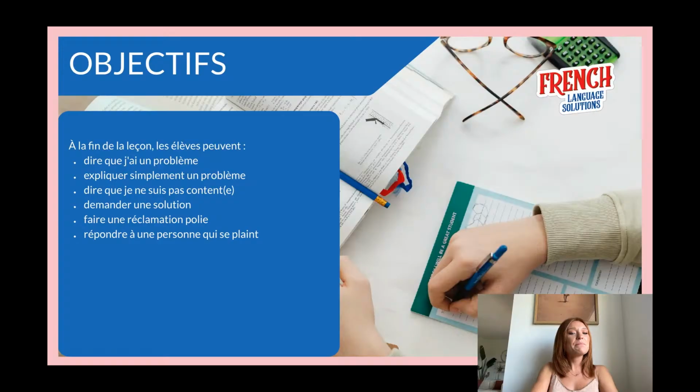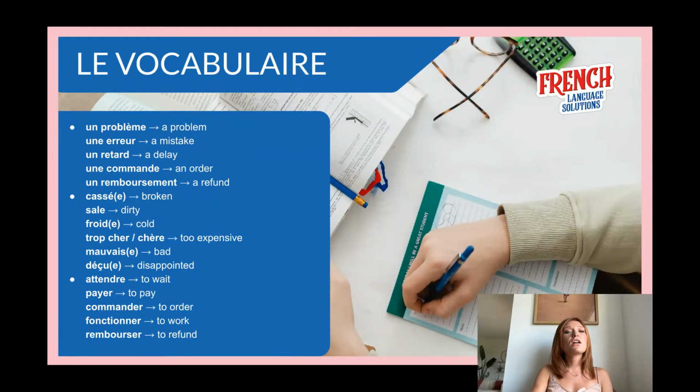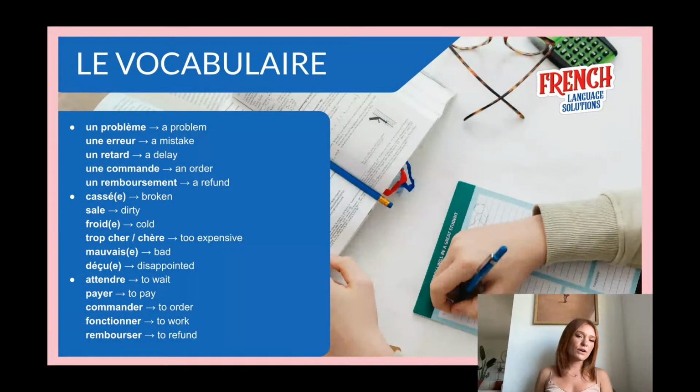And at the end, répondre à une personne qui se plaint. So we're going to switch positions and it's going to be now, okay, I am the one that has to help that person who is complaining. So what can I say to help? What are the good structures of the phrases? Everything related to that. Let's just start off with the main and the basic vocab.